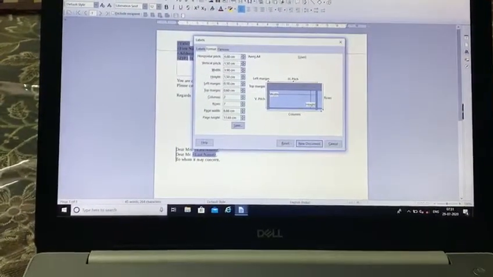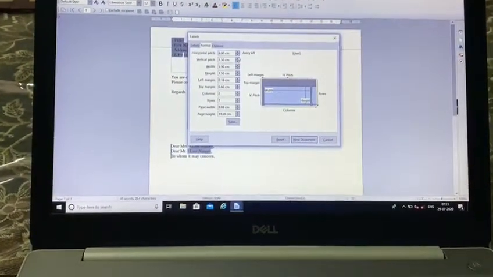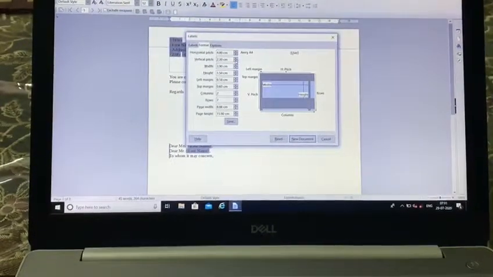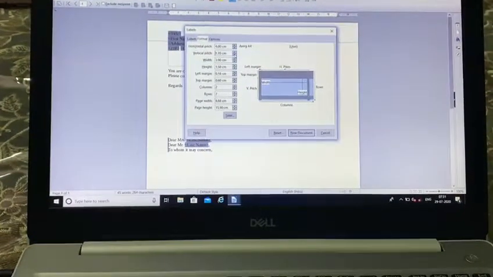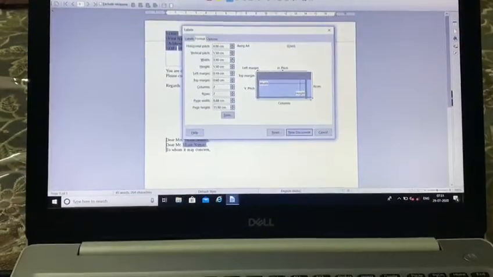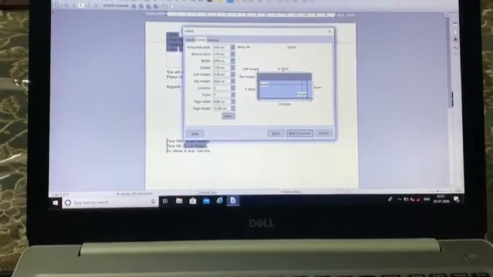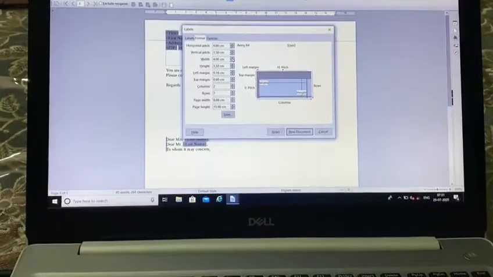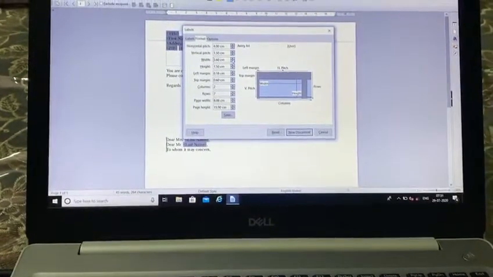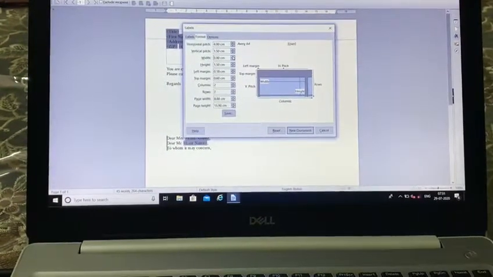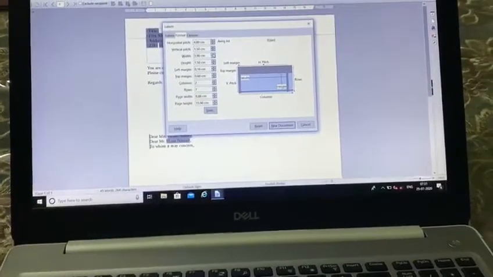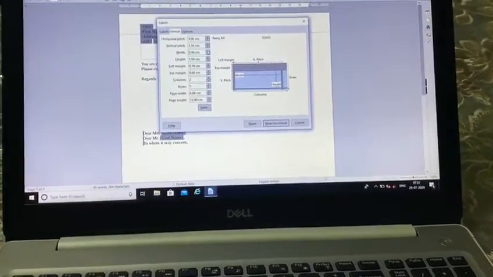Then you can change the vertical pitch also like this, but I already selected this, so I will keep that. Width also you can change, the width of your document, but I will select the same that I had done. Height, left margin, top margin, number of columns and rows.